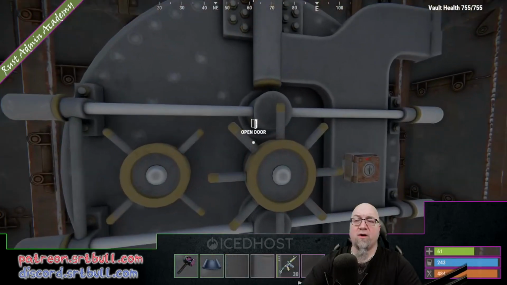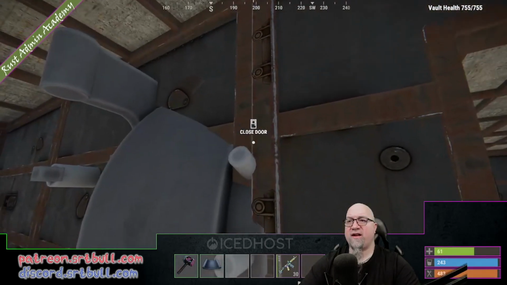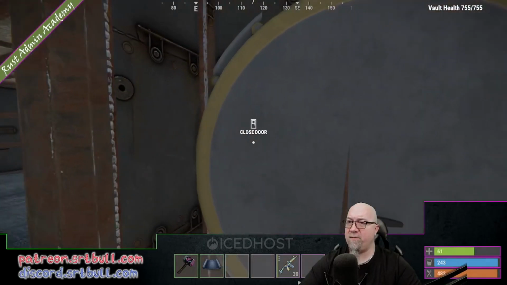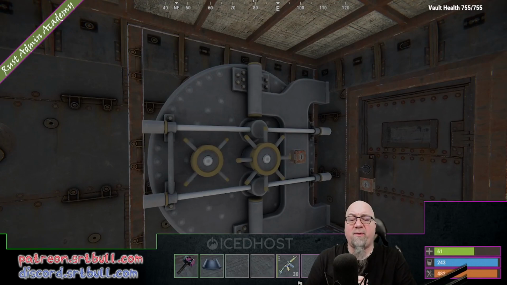And the functionality works just like it would any other door. I would say the hinge point has actually changed to the actual seam of the door frame. It's not actually hinging right where you would expect it to. Yeah, it's pretty good. I'm happy with Personal Vault Door.